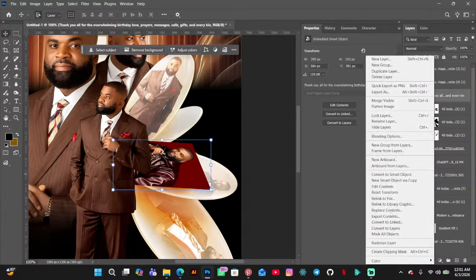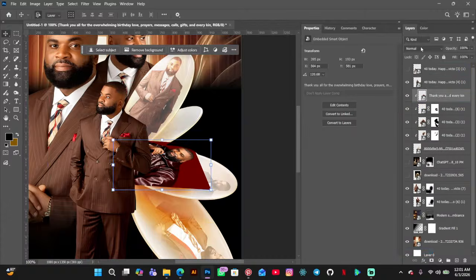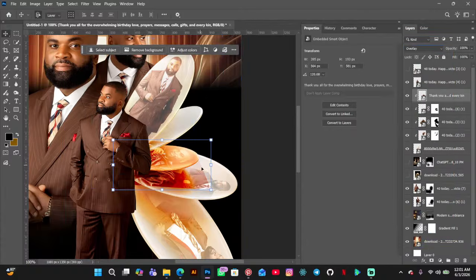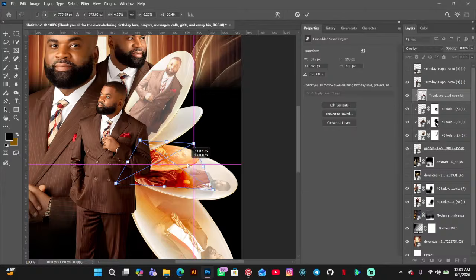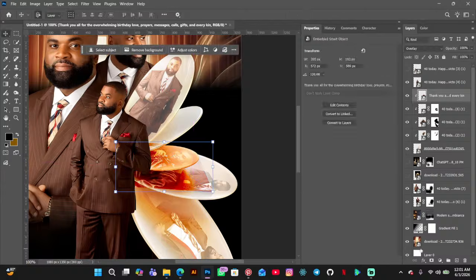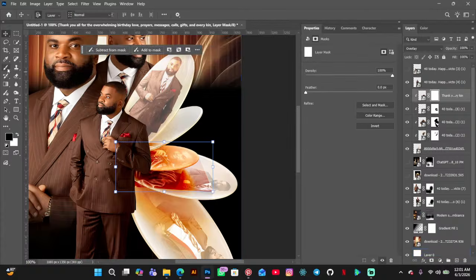Then you click into your shape, and we see which effect goes well with it. I think the overlay also goes well with this one. Maybe we'll have to duplicate it or something, but the overlay goes well.